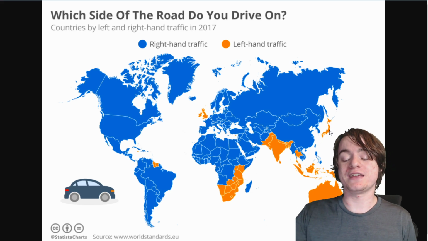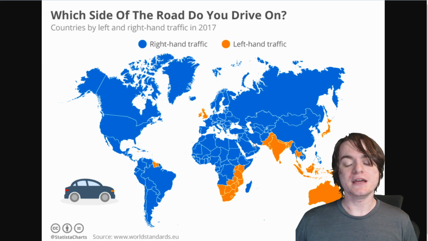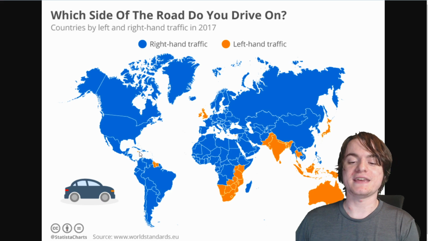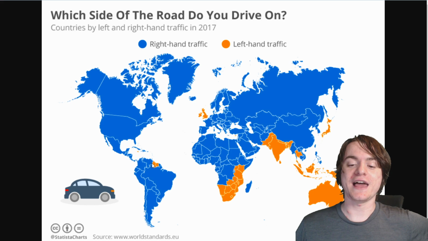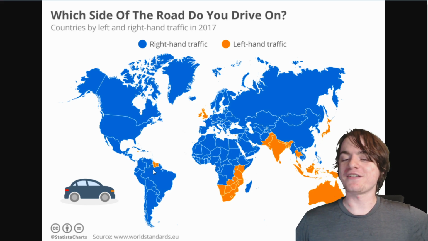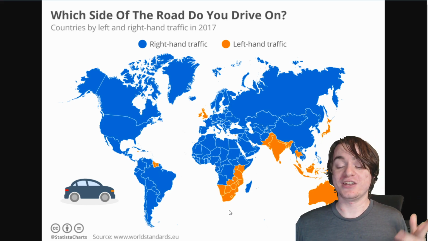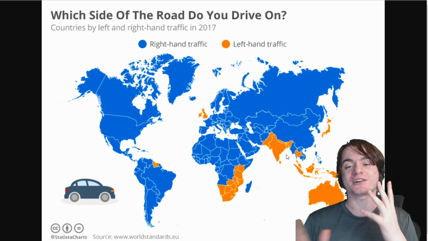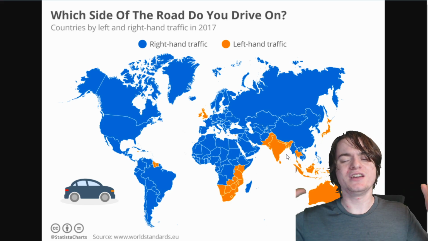Another interesting little tidbit here for you is the country on every continent, because again, it seems like clusters, but there is a country on every continent which has left-hand side driving. You can see how there's British overseas territories in North America driving on the left. Guyana drives on the left, and I think Suriname, I could be wrong, drives on the left. We can see how South Africa, etc., drives on the left. It's a very interesting trend across the world to see, and also because you might think, oh, so this is just a road law.